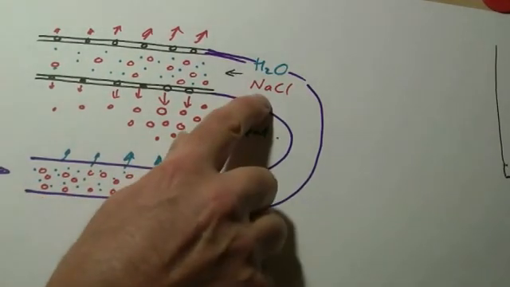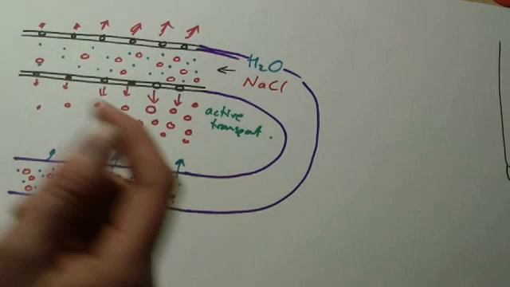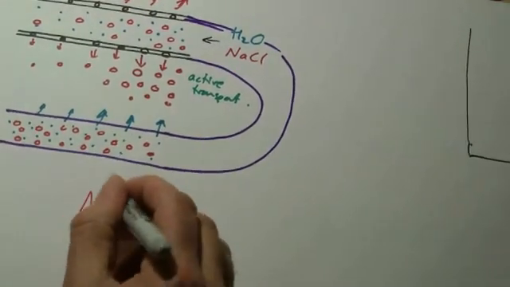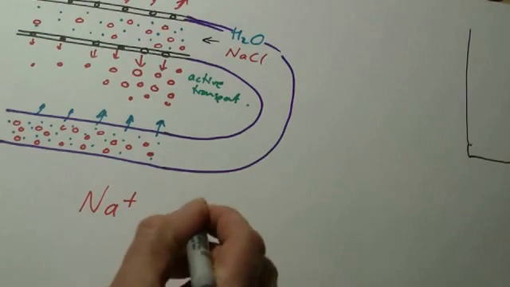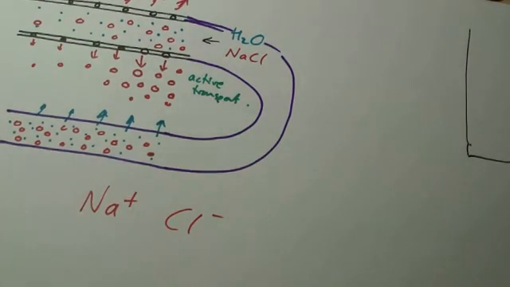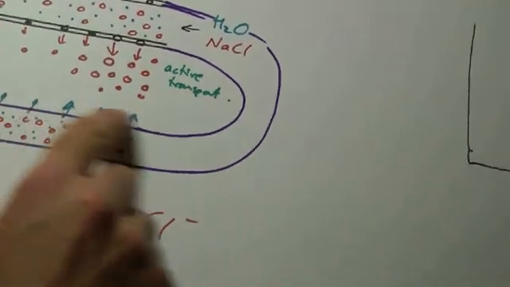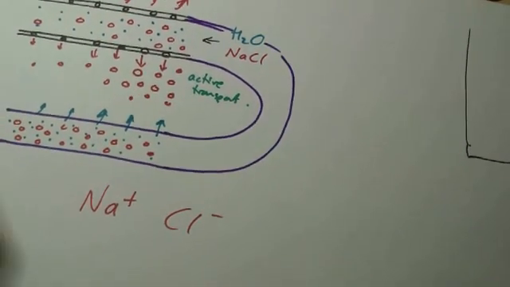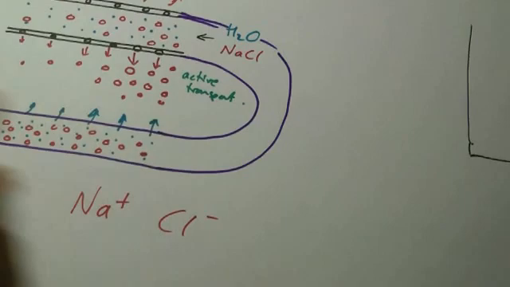Remember, the salt here, it doesn't go through as sodium chloride. It's an ion, or it ionizes, so it splits into Na+ and Cl-. Ions do not easily pass through these membranes. They're charged particles. The phospholipid membrane is non-polar on the inside.